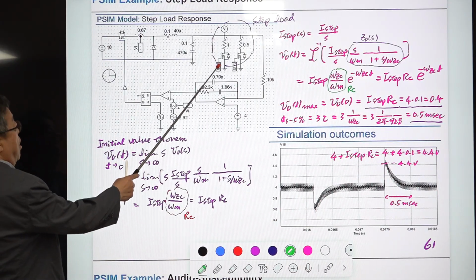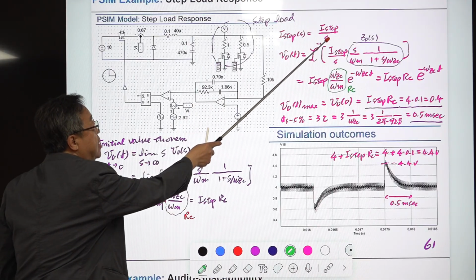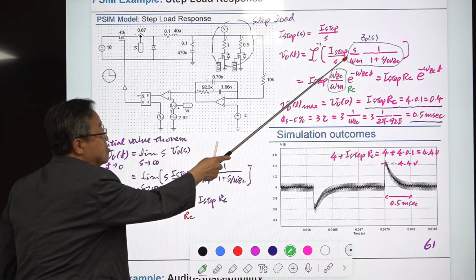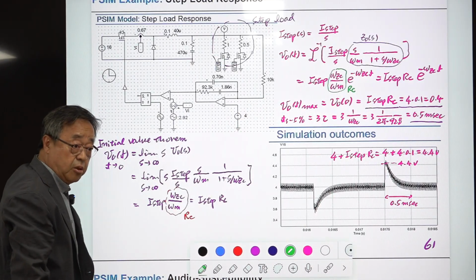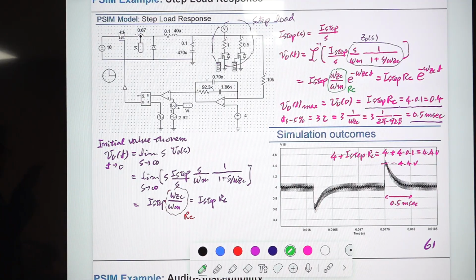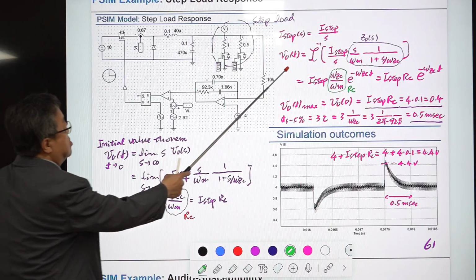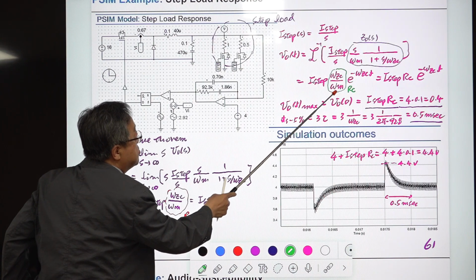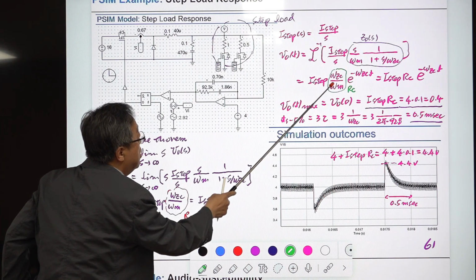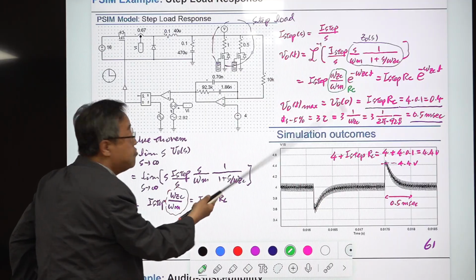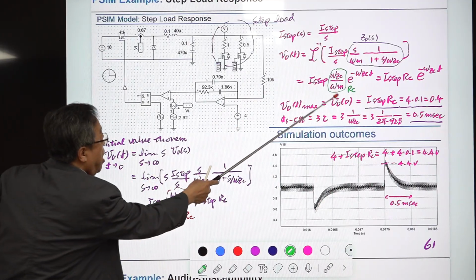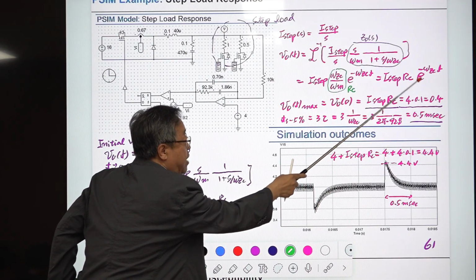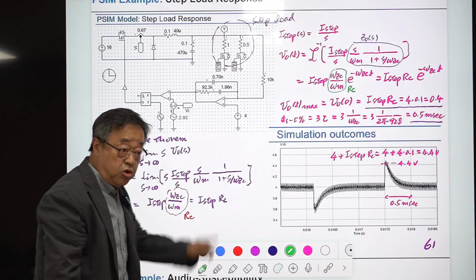Okay. So this is the step. This is the S domain expression of the step. Then we multiply the S domain expression of the step load change by the output impedance. That becomes the S domain expression of our voltage, and you take the inverse Laplace transformation of that. This is very simple to figure out. Okay, then it becomes like this. This is the exponential function, and we know this is RC from the previous analysis. So it becomes I step times RC times this exponential function, a first order function.